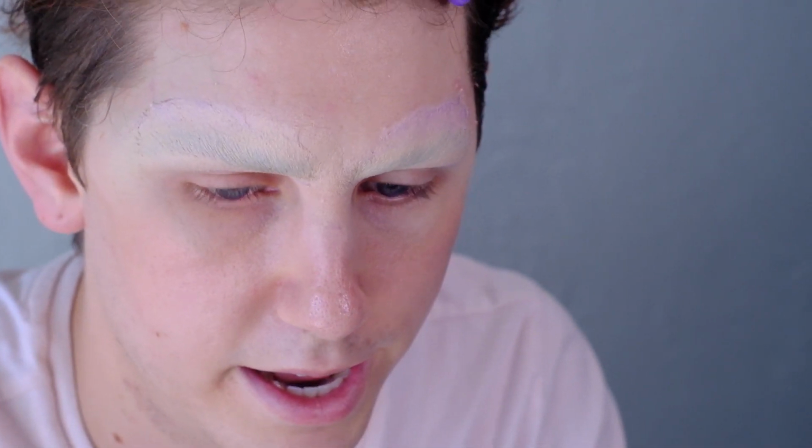We're gonna go ahead and go in with our primers. I feel that primers are really important in your makeup because they help to hold onto the makeup. Like when you're painting, you don't just paint your house, you first prime the wall before you paint it. Same thing with your foundation. Before you do anything, you wanna make sure that you prime your skin. I'm actually gonna go in with a couple different primers. The first one I'm gonna go in with is from Lancome, the Aqua Gel Defense. I like this one because it's pretty hydrating and it also has sunscreen in it.